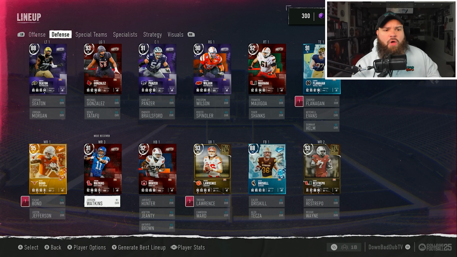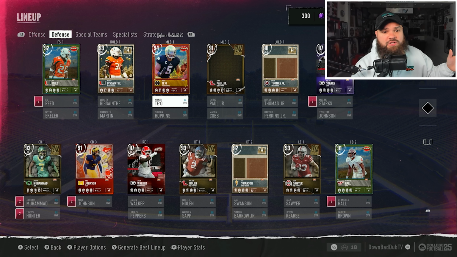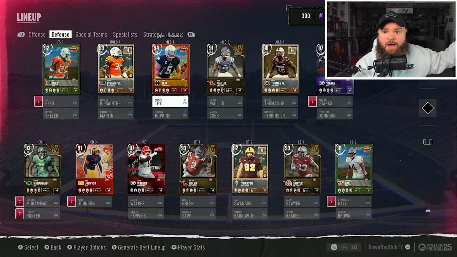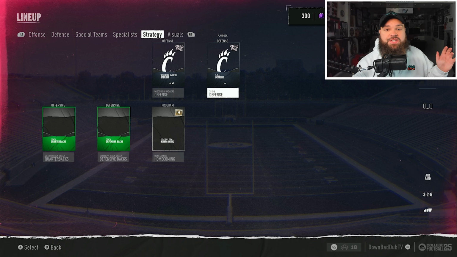Now, defense side of the ball, we really didn't get anyone. I did pull Manti Te'o in my legend booster pack, so he's on the team now. Got a little bit lucky there. But besides that, the team is looking the same, and we are in the Wisconsin offense and the 3-2-6 defense.